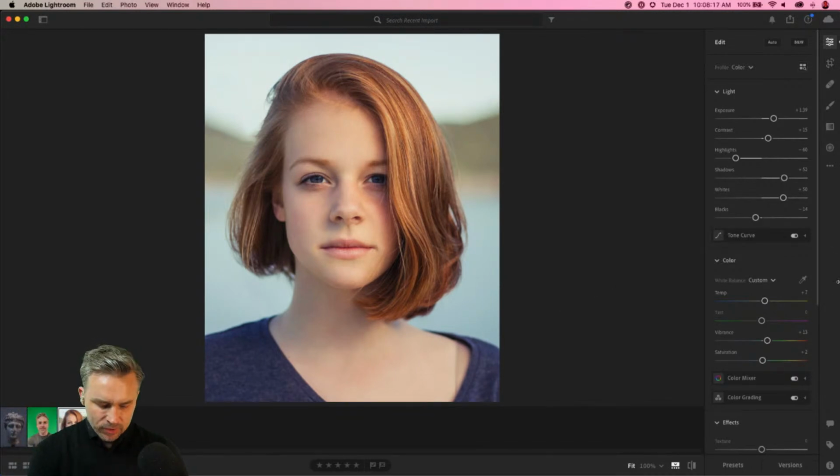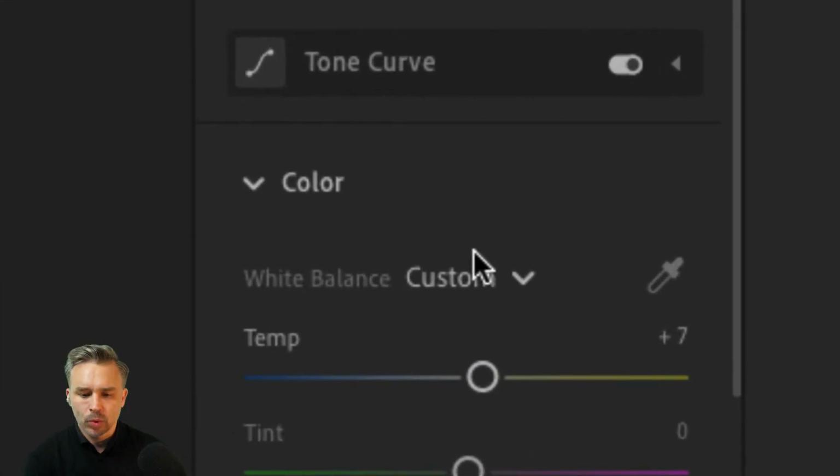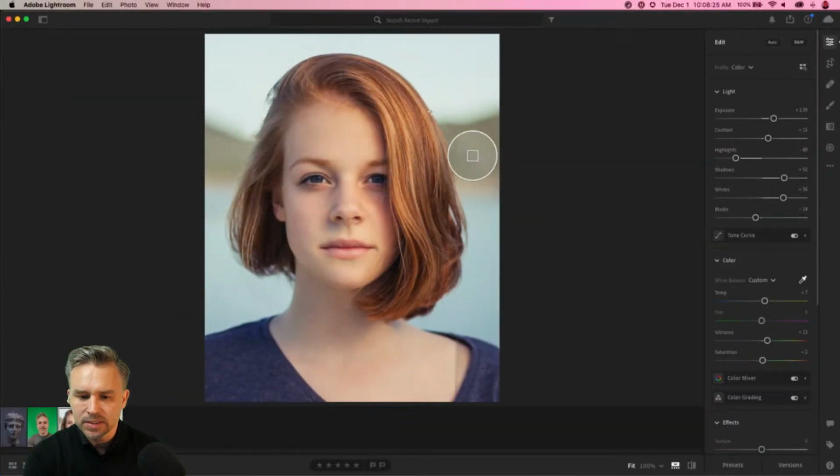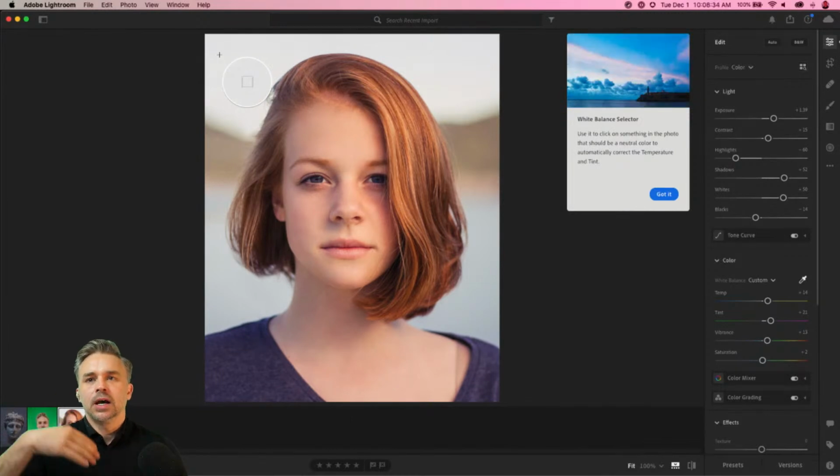What I like about Lightroom is it does give you your controls within context of what you're working on. So right here, if you want white balance, well, we can click on this color picker and pick the color that's sort of the whitest in here. So I'd click right up here, and that just says, hey, this is white. Everything within this tone will be more gray, and just balances out the photo if there's any weird color cast.